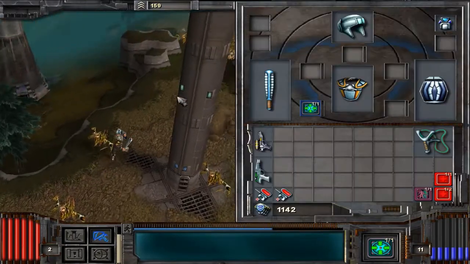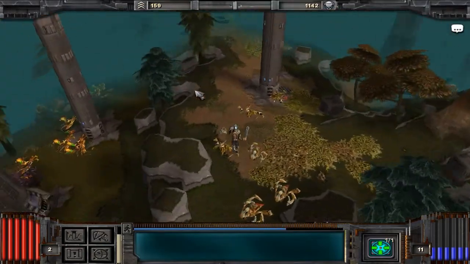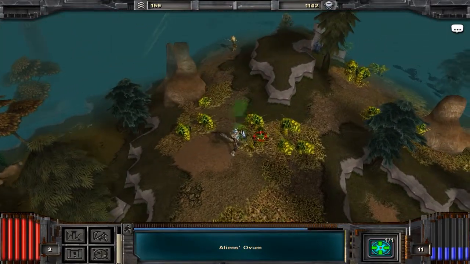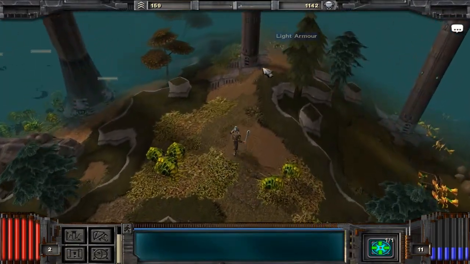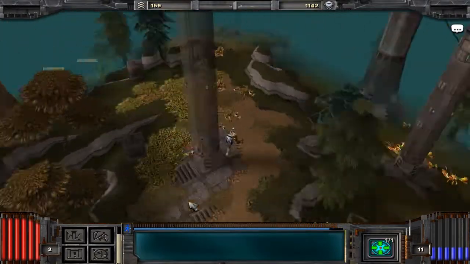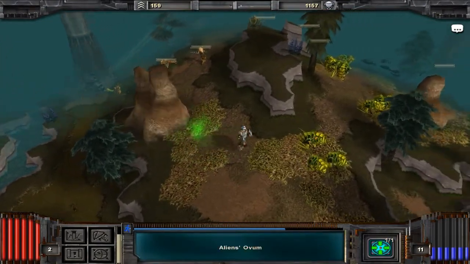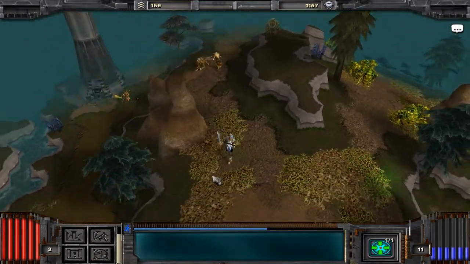Okay. Should we try clubbing some things again, since we do have two health shots, if absolutely needed? Perhaps we'll get some stuff. Actually, wait. What happened to the light armor? There it is. There we go. Got the light armor. All right, smack, smack. Get those cells. Smack that. Nothing. Okay.